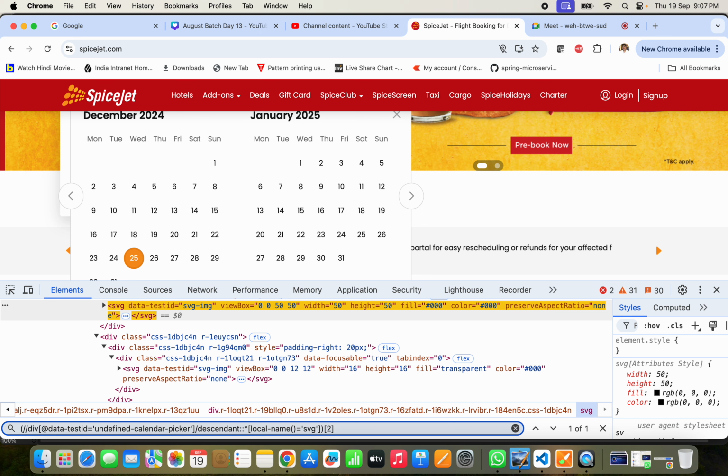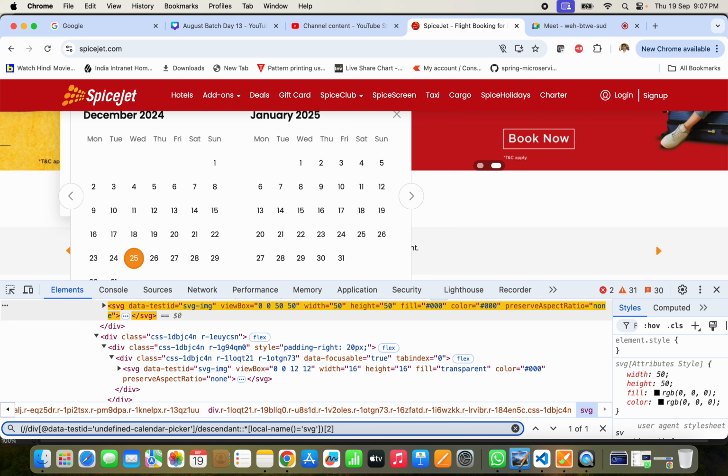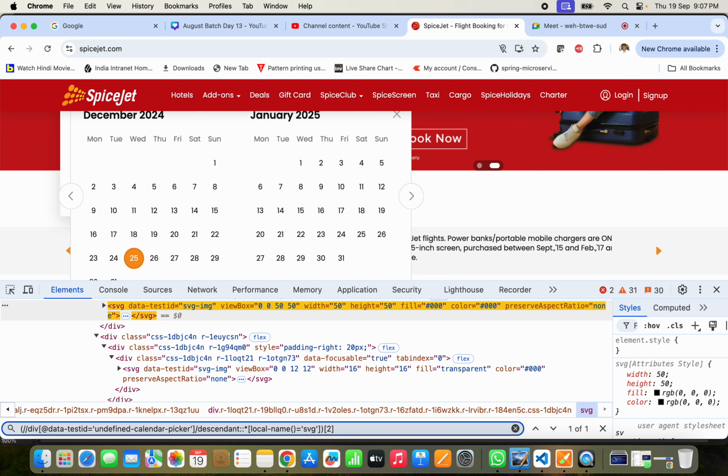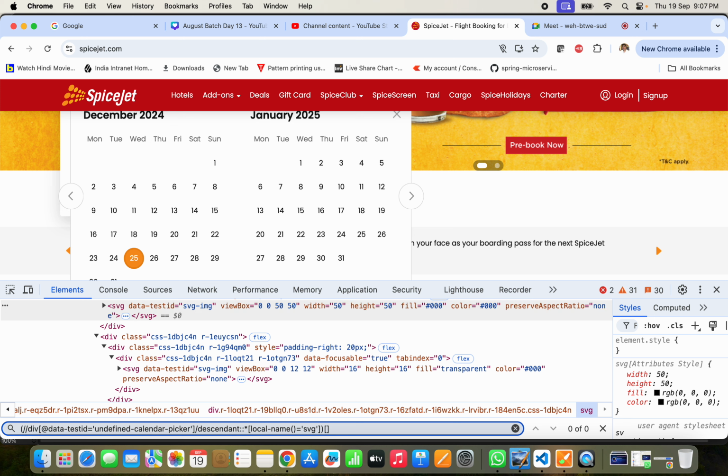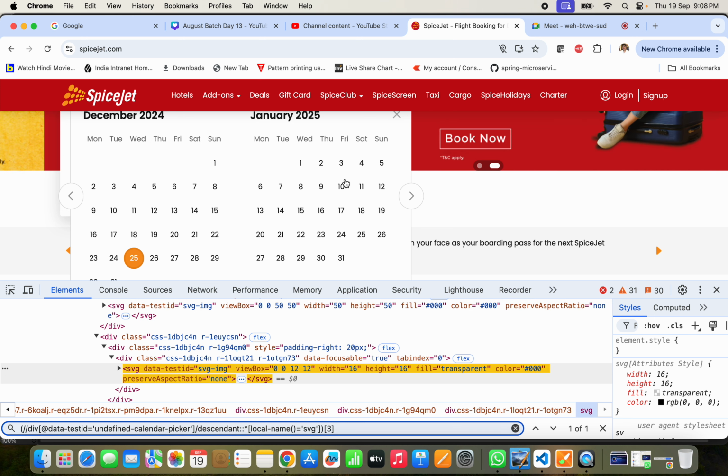Previous date booking you cannot do, so you only have to click on the right one, correct? And for cross button it is 3 basically.